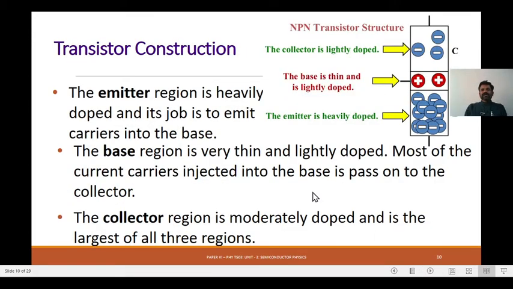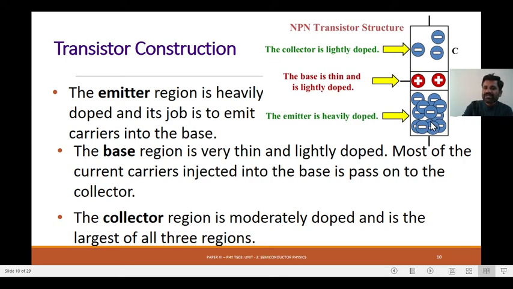Now coming to the construction. This diagram shows the doping concentration of impurities. Here the impurities are negative type impurities, or these are called donor impurities. For example, phosphorus. Phosphorus has been added to the collector region. In the case of the emitter, again phosphorus has been added. It is pentavalent, it has an extra electron, which is called a donor. And you can see both of them are donors, but the number of negative carriers placed is different.